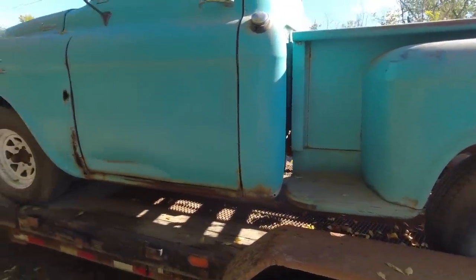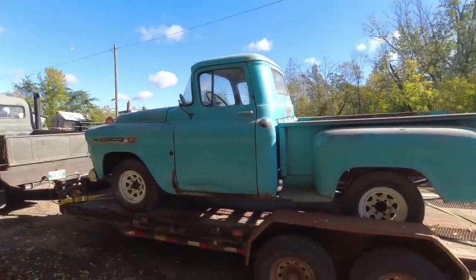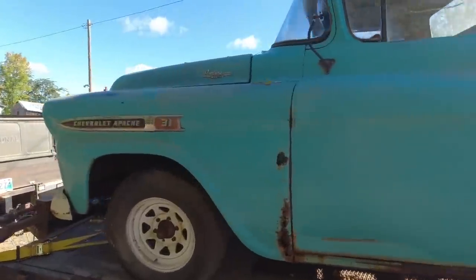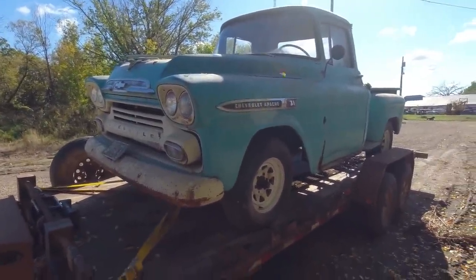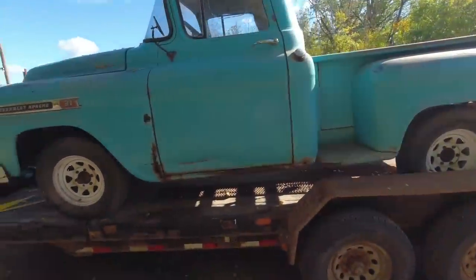Anyways, I don't know if anything's happening with it at this time. I kind of got busy with a few builds going on right now, but I had to show it off. Pretty happy with this thing. Guess we'll see. I'm not sure. It's too nice of a truck. I think I want to leave it more, we'll try to keep it kind of stockish.